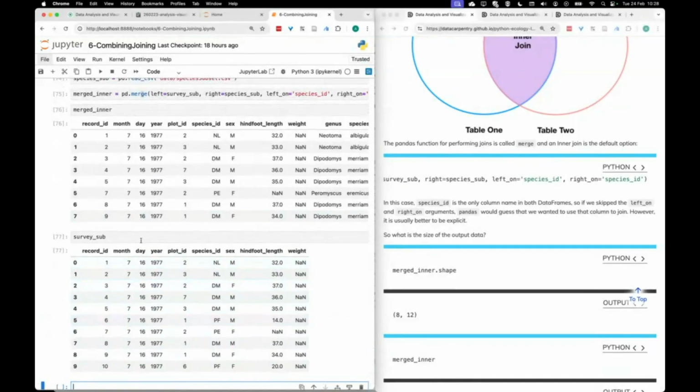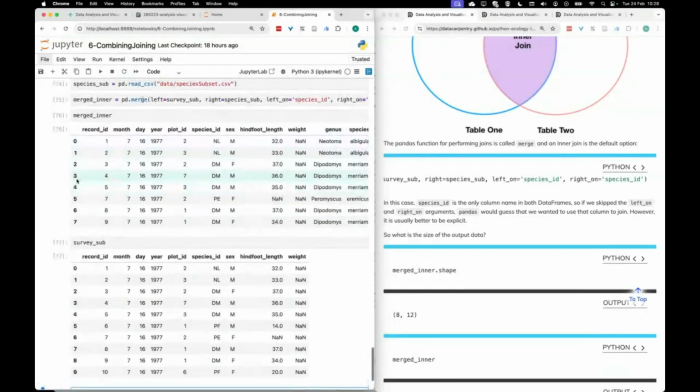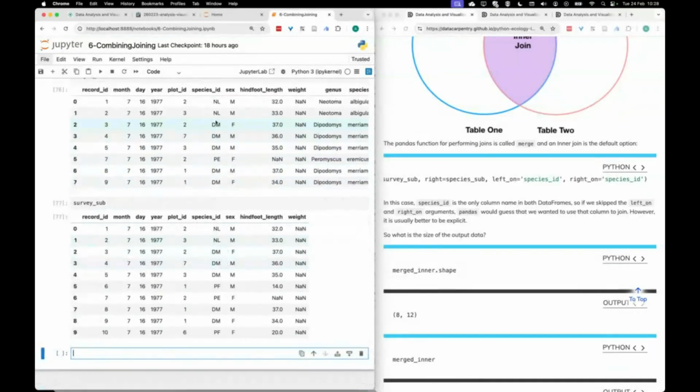Species sub was 3 species IDs, and now our merged inner has 8 records, not 10 but 8. So 2 have been left out. The ones that have been left out will be ones where there was a species ID missing. If we compare it to the original, you see the species IDs are NL, DM, PE, PF. What is missing?